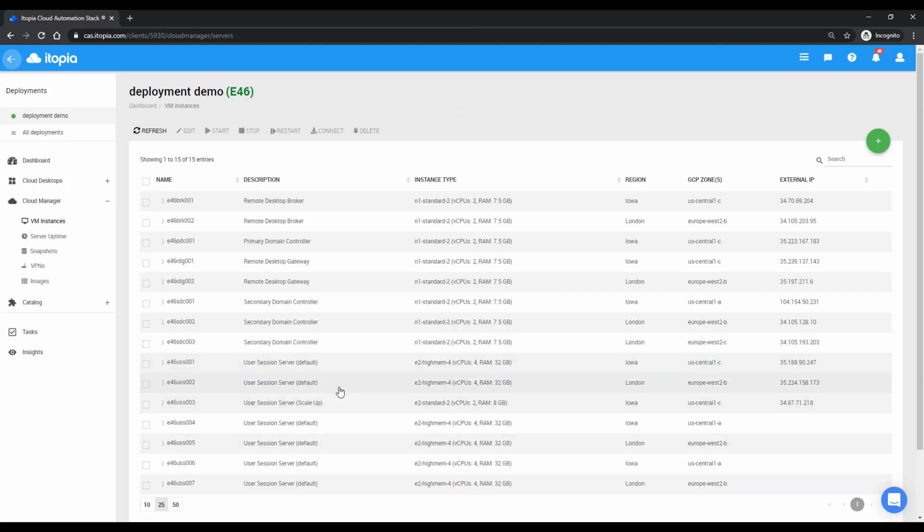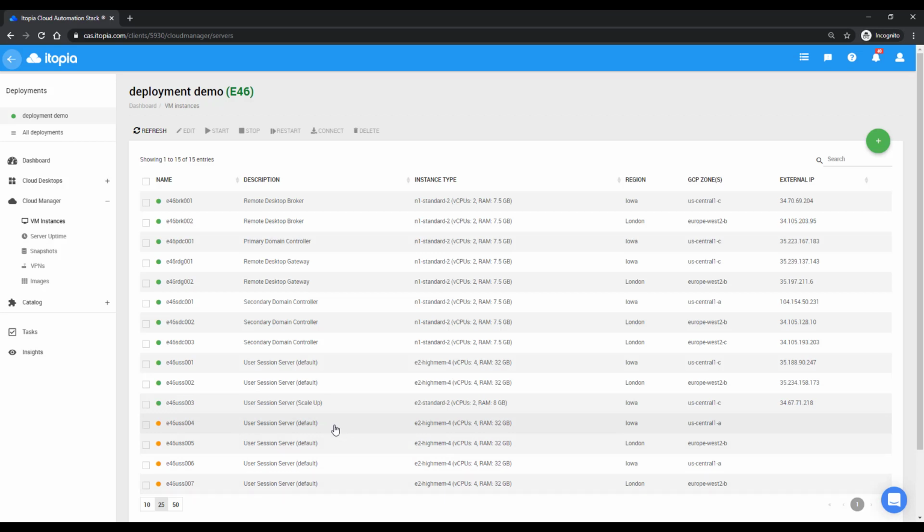Remember, we only had two servers assigned to the default collection pool. Now the Itopia automation has started the provisioning of 4 more session host servers, 2 in each region, to now support those 2 additional users we added. Because we have multi-region and this collection pool spans multi-regions, we wanted to make sure each region had the capacity. You can actually customize how the auto-scaling works so that you can scale resources in one location and not the other if you'd like, but by default it's going to make sure both Google regions have the capacity to support that user count. So that's scale out.